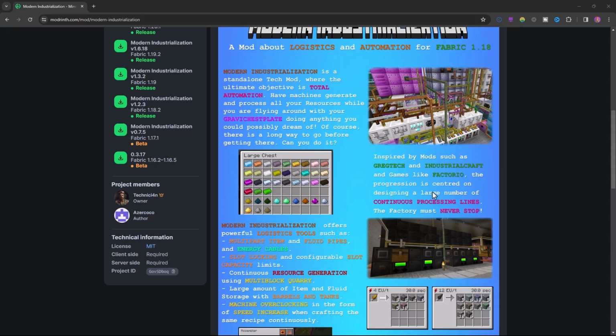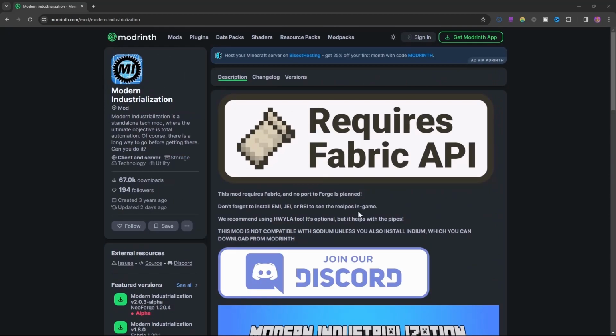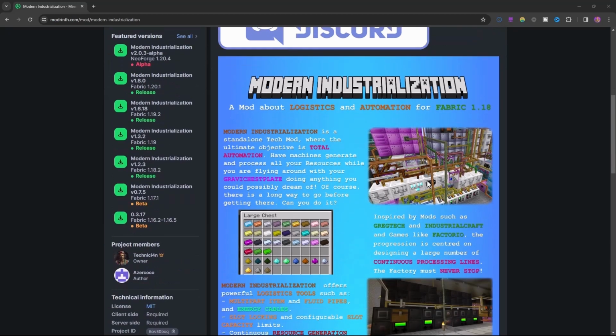And again, I will try to add those terminals and things from Tom's Simple Storage because I want to handle my pipes and have the storage system as close to vanilla as possible. Again, I'm not going to have disks, central processing unit for disks, anything like Refined Storage or anything like that.